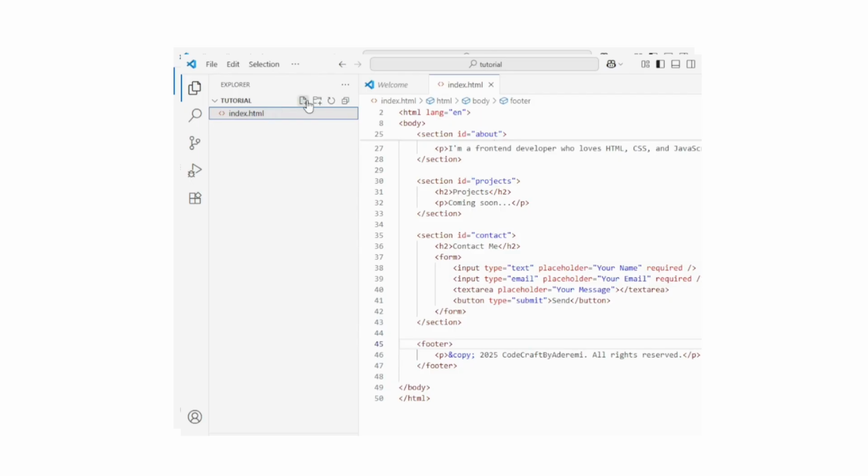Okay, we will start by creating a new file called style.css. It will be named style.css.